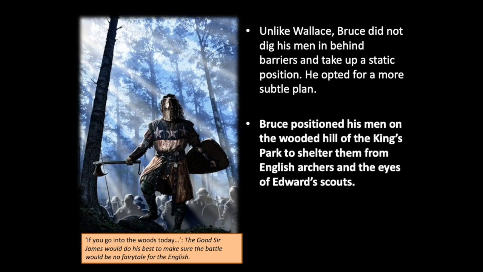Bruce positions his men on the wooded hill of the King's Park to shelter them from English archers and the eyes of Edward's scouts. If the Scots are hiding in the trees, Edward's not going to know their true strength, and neither can he just sit back and pummel them with his arrows, as Edward I did to Wallace at Falkirk.